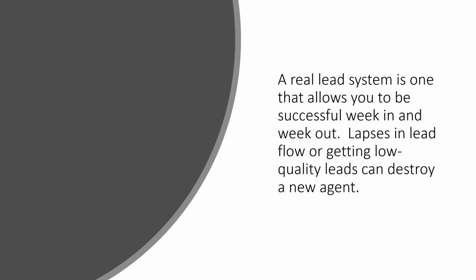in and week out. There's pretty much any type of lead system out there. There's agents that can get a handful of those leads, go out, be successful, make some money. But can you do that consistently? When we're running sustainability for a lead area, we're running it to see if it's sustainable for that agent 52 weeks out of the year, because we're preparing for that agent to need leads every single week.